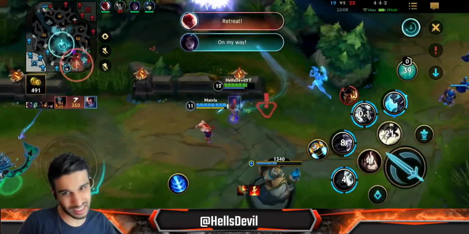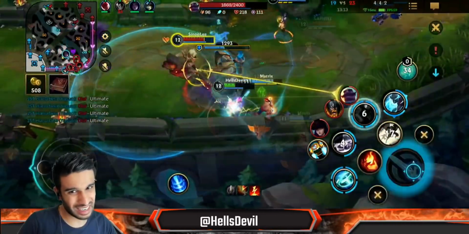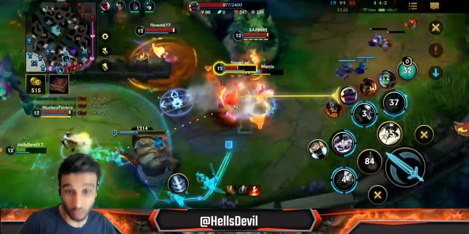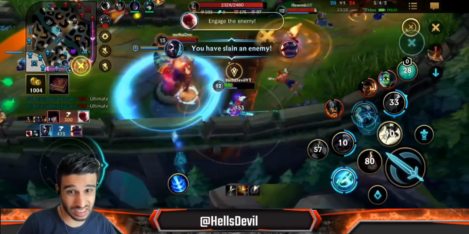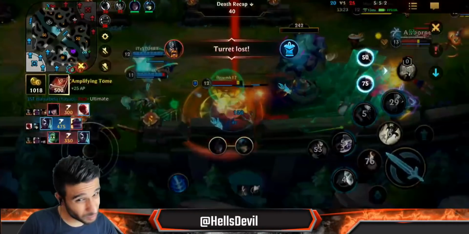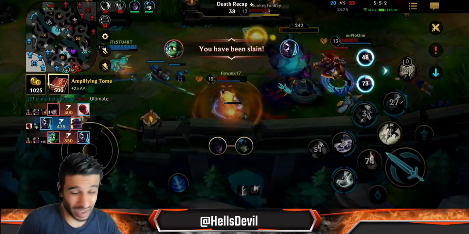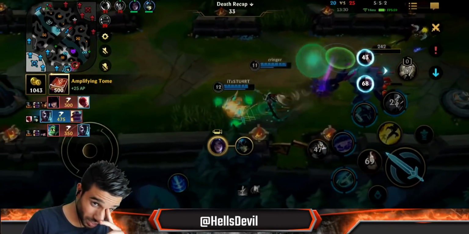I stunned him, but you can see it really doesn't do anything. My team is not here, unfortunately. I do have my ultimate to stay alive. No! The ultimate was perfect, but it's not enough. I did get a kill. Oh! I'm doing everything I can to stay alive. I was doing everything I could. That was pretty much played perfectly.